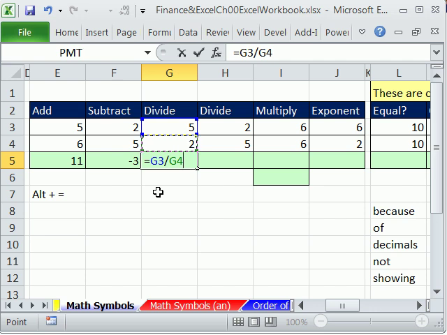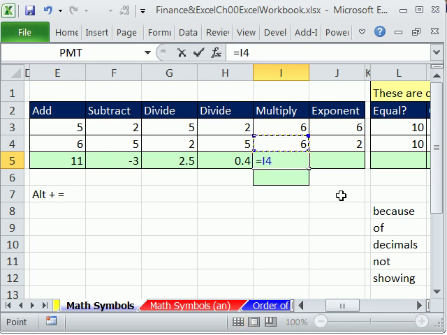Notice this is called the numerator, and this is called the denominator. This is the top. This is the bottom. If the top, the numerator, is bigger than the denominator, the number will always be greater than 1. The opposite is true if I make a formula where the numerator is smaller than the denominator. This number will always be less than 1. If they're both the same, then they're 1. So that's division.